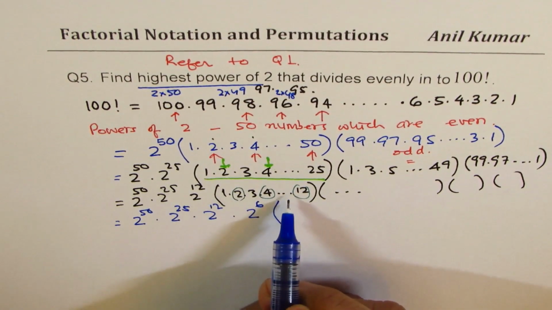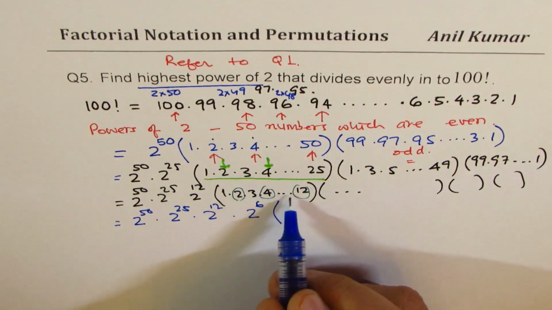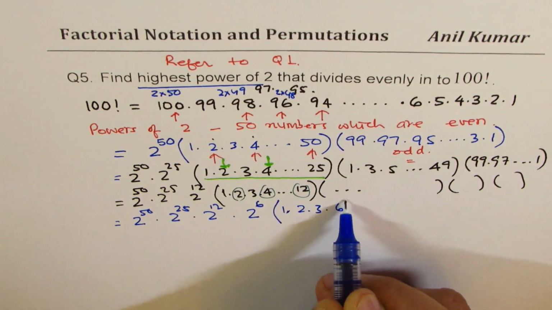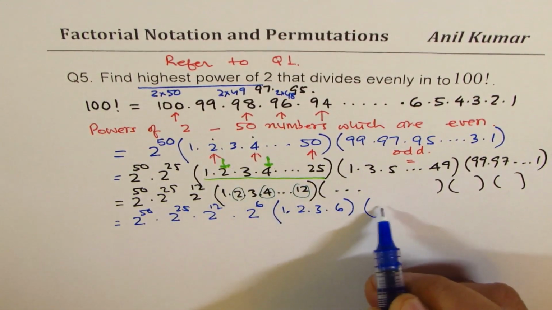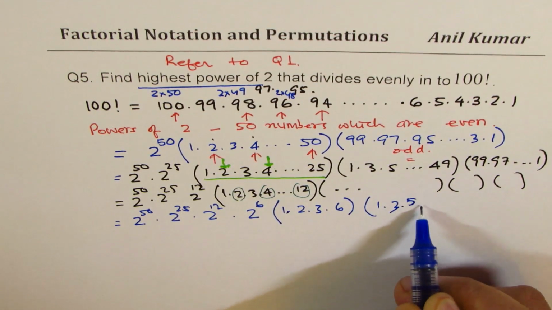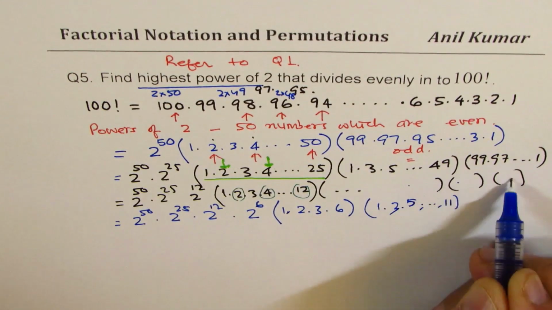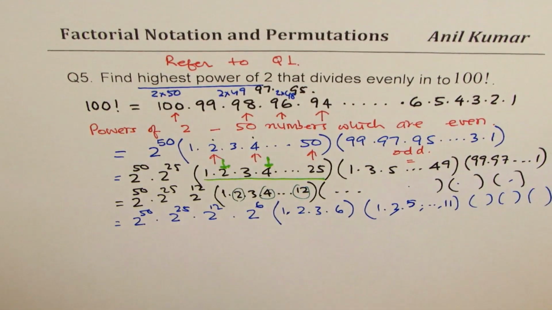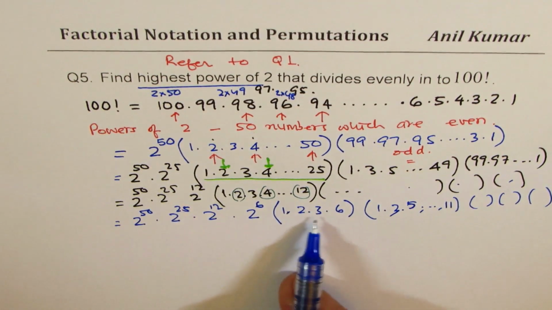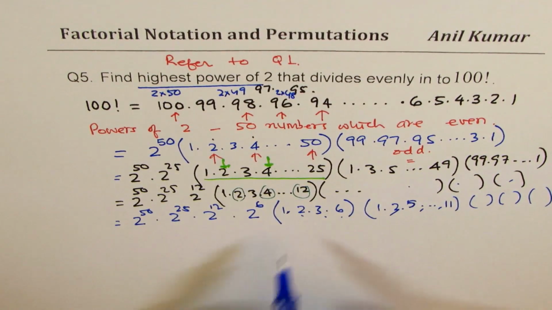Correct? Now we could again split this into even and odd parts. So these which got divided, we get 1 times 2 times, and so on till 6. Is it okay? And then we have another list which is 1 times 3 times 5 till 11, right? Which were odd. And then other 2, right? Anyway, we have gone so far. We are left with very few numbers to work with now. So we get 2, 4, 6.